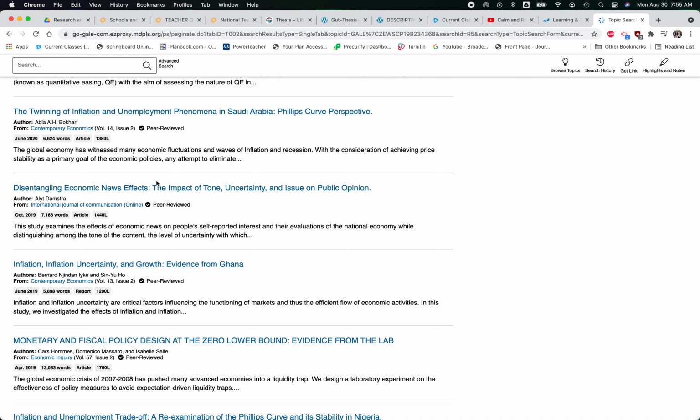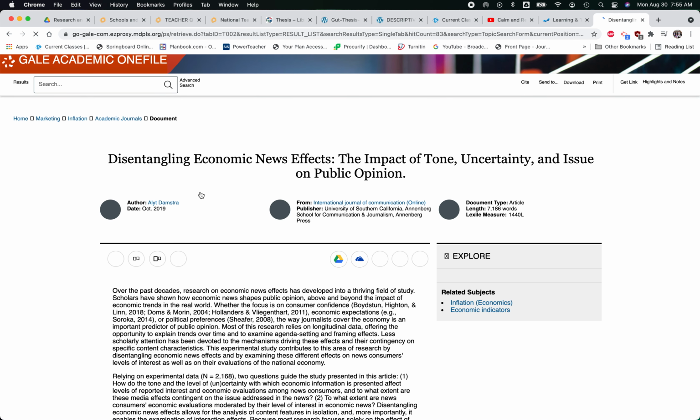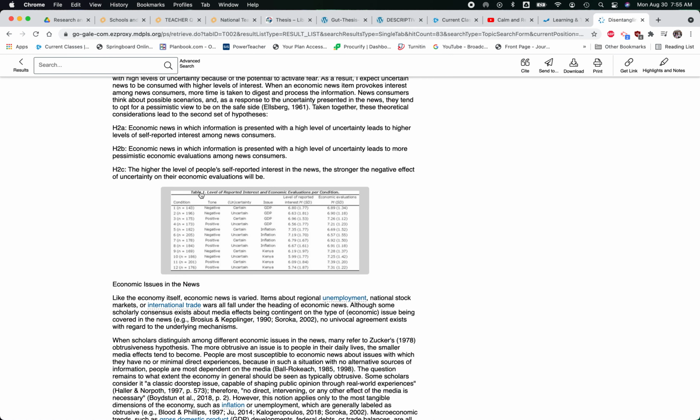As a matter of fact, one thing I like to do, and you could do this on your iPads as well, is I'm going to do this Disentangling Economic Effects one, and I'm actually going to screenshot this just so I know which one I took. Be a fun little thing to insert on my page. Not required necessarily, but just make it look nice. And you'll notice here I click on this and it loads up the whole thing for me.